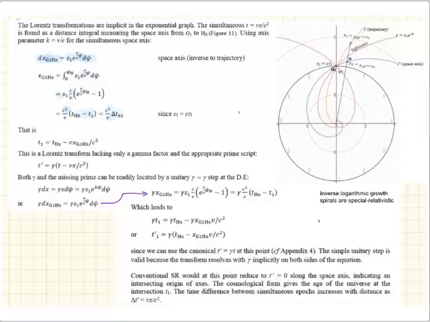And it's not hard to show by rearranging these terms that the Lorentz transformations are a direct consequence of this spiral geometry. In fact, all it takes is a gamma factor introduced on both sides of the equation, which then reduces to an exact transformation familiar from relativity.